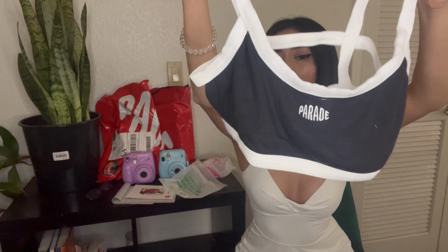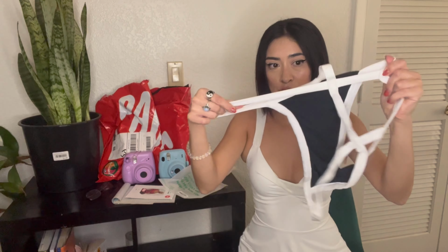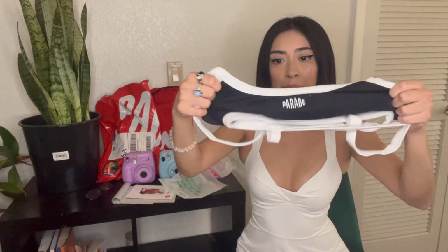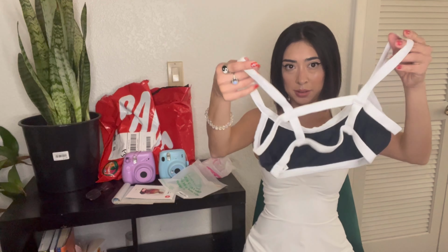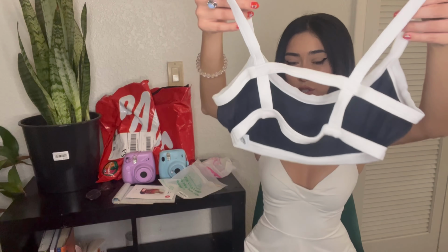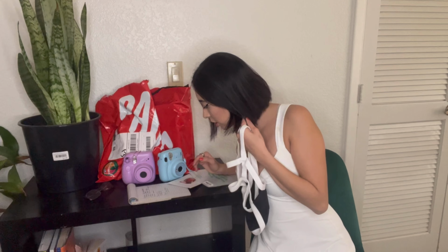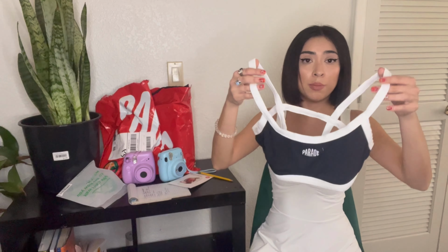It's the Parade top. It's made out of cotton and it has this stretchy band here. All these are stretchy as well here at the top. I'd say it's medium stretching. I ordered a size small and I can't wait to try this one on. I love the back. You guys see that? That is so cute. This one that I ordered is the Logo Scoop Bralette, that's what it's called, and it's from the Lush Rip Up collection, which is very limited. And I also ordered it in a different color, which I'll be showing you guys later.